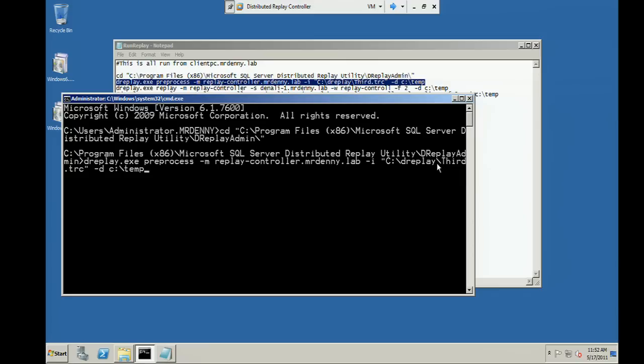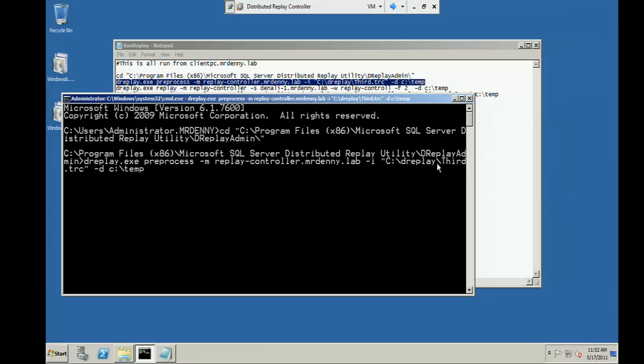So if I was running this from my admin workstation or from my laptop, I would need to make sure the file existed on that location. If I wanted to use the network path, I could do that. Just got to make sure all the services for distributed replay are required to run under domain accounts. So just make sure that whatever domain account distributed replay is running as has access to whatever that network path is that you want to use. And then I give it the -d flag, which is the temp folder I want to use for my intermediate file.